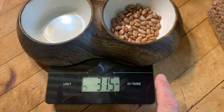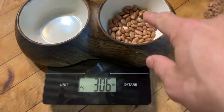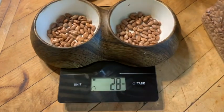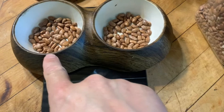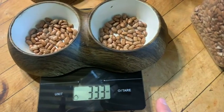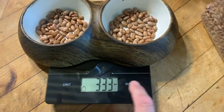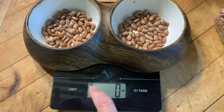So if I add something, it should be 306 because that's the total weight — 306 — the total weight of the bowl plus the beans. Now if I tare it and add more, it should be 333 because it's going to be the total weight of the bowl plus this plus this. 333. It'll just keep tallying up every additional weight. That's when you're in tare mode, and you can tell by that little T right there.